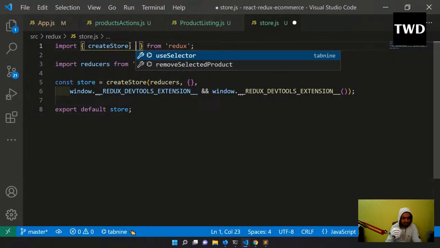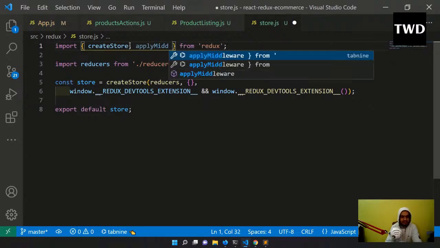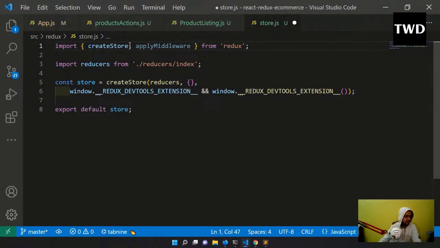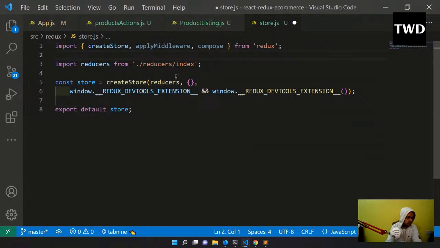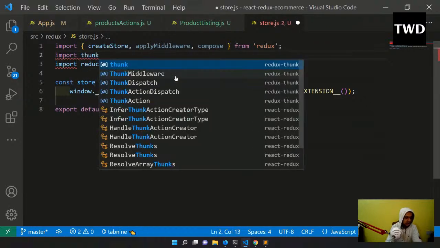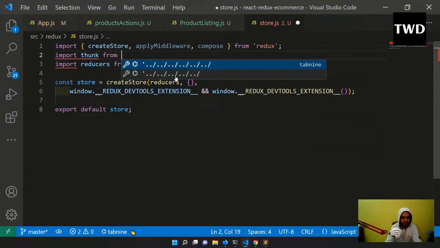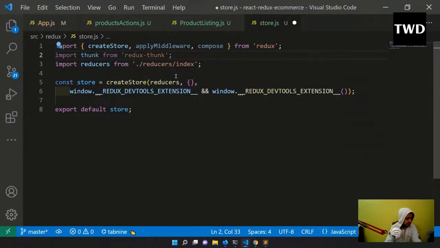So applyMiddleware is there, and we have to use another function known as compose, and then we also have to import thunk from redux-thunk.